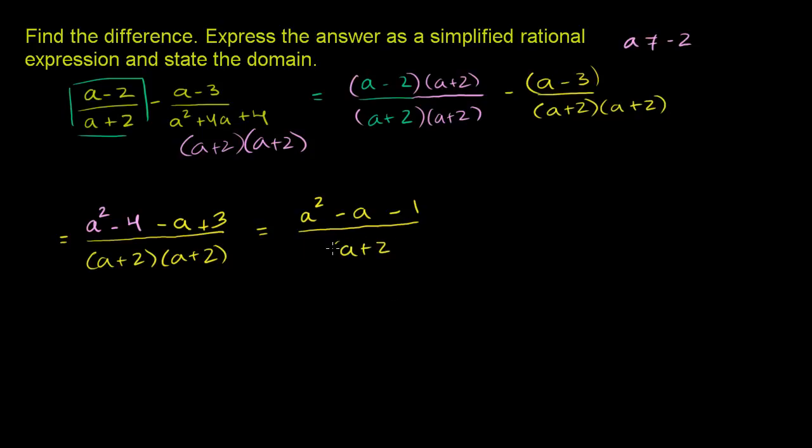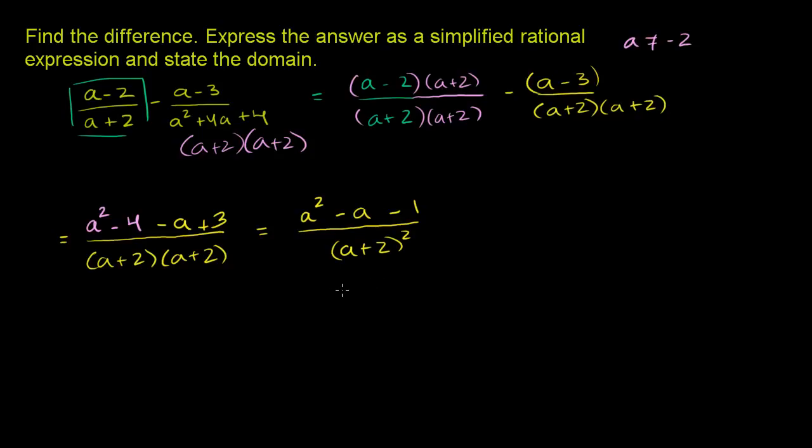Now, we might want to factor this numerator more, just to make sure it doesn't contain a common factor with the denominator. The denominator is just two a plus 2's multiplied by themselves. And you can see from inspection, a plus 2 will not be a factor in this top expression. I mean, if it was, this number right here would be divisible by 2. It's not divisible by 2. So a plus 2 is not one of the factors here. So there's not going to be any more simplification, even if we were able to factor this numerator.